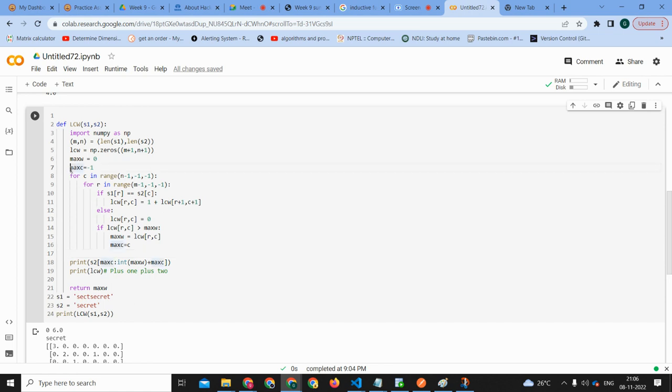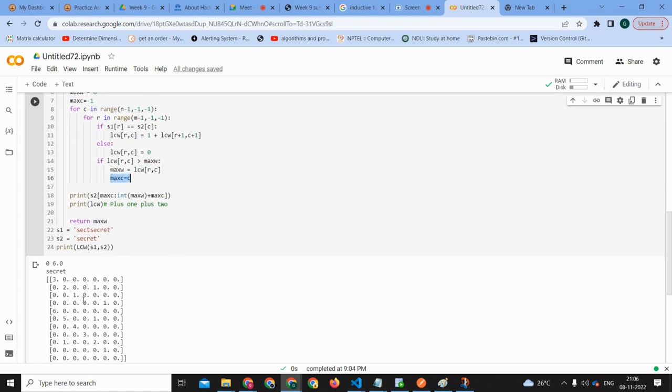Coming back here, the only change we did is at the last step, we'll find out which column it's going to get stored in, whichever column it belongs to, like 0, 1, 2, 3. The maximum value is stored in the zeroth column, but the fourth row. You're only storing the column. So this is getting stored in the zeroth column.